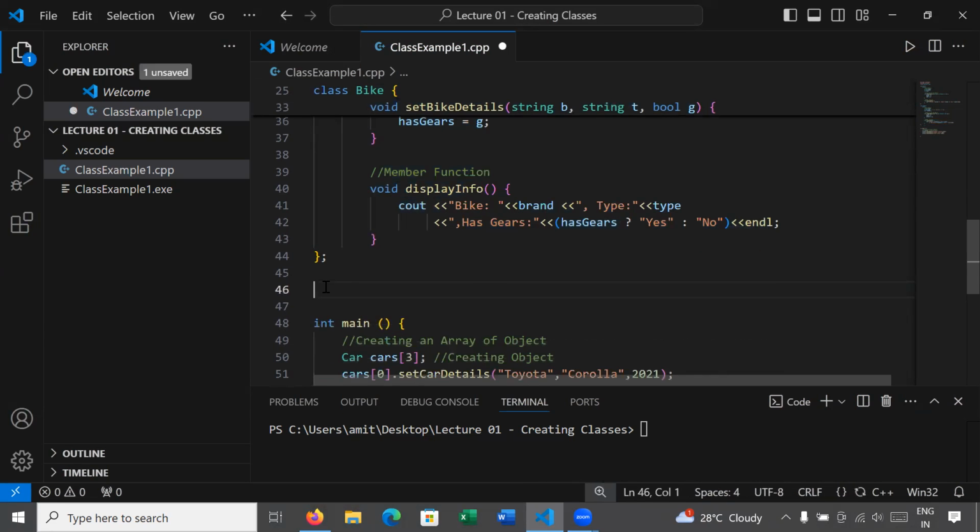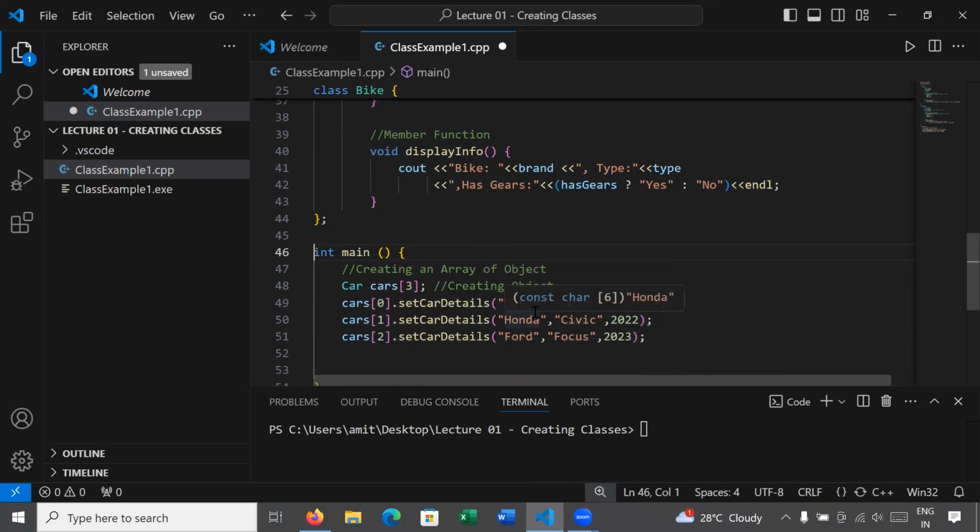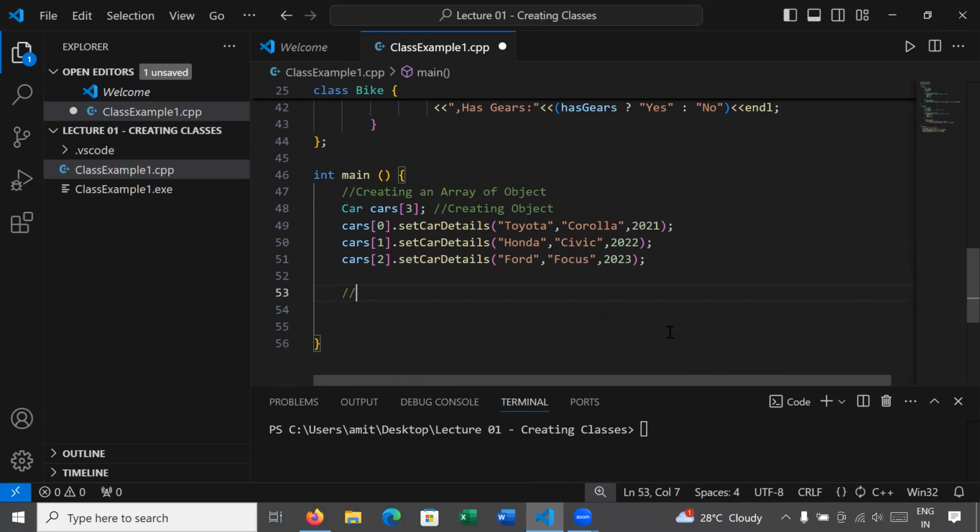Now we will come to the main function. We have created an array of cars, where we created three different cars. In a similar way, you can create an array of bikes.